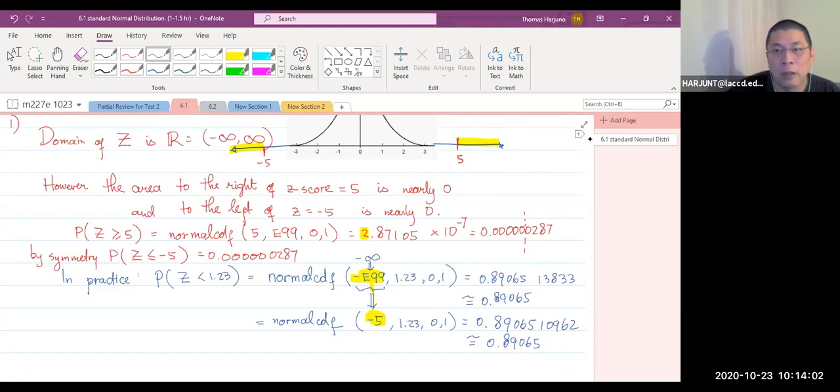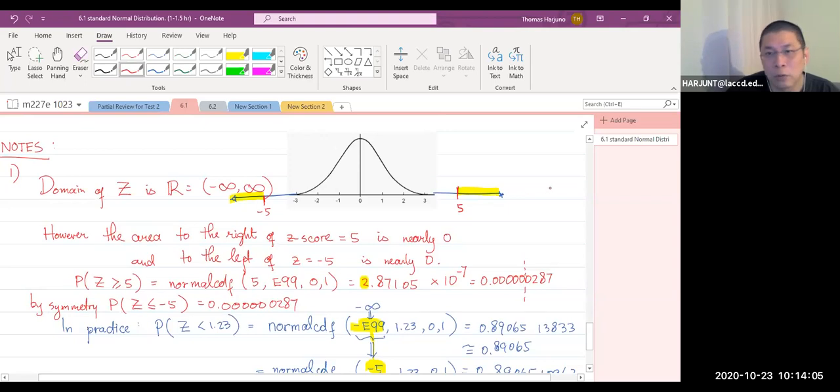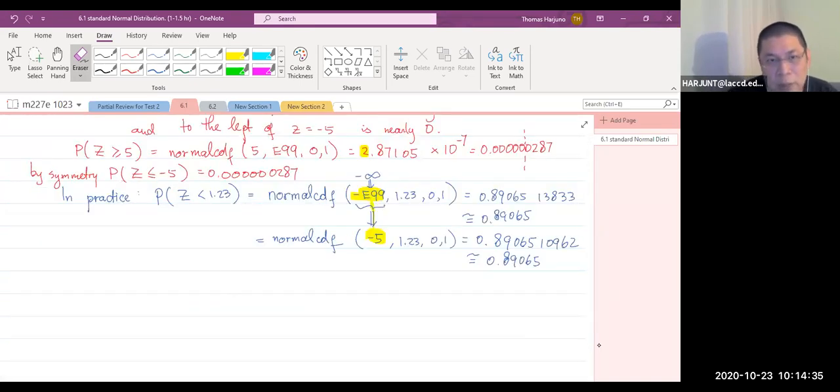If I go even further and use 10 here, then the area of that tail is less than 10 to the -17, as I remember. I may be wrong, but it's so small that the first time you see a non-zero is at the 17th decimal place, so it is very, very negligible already. However you round it, even your calculator will not detect the difference. Of course, Thomas, in my test, do you want us to use negative E99 or can I use -5? Just write negative E99, it's fine. But on your calculator, if you are lazy to type that negative E99, just replace that with -5.